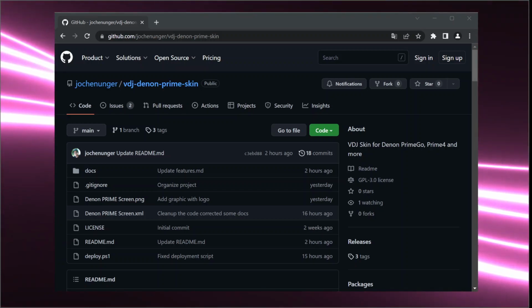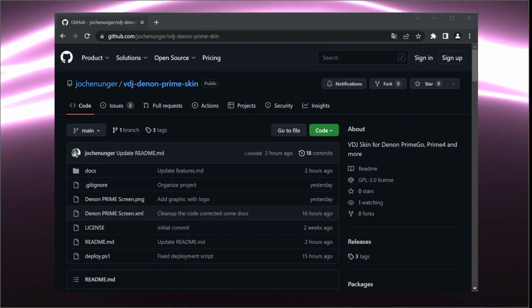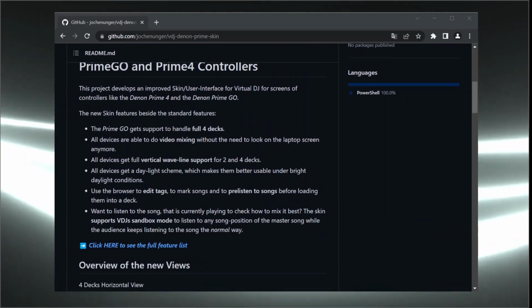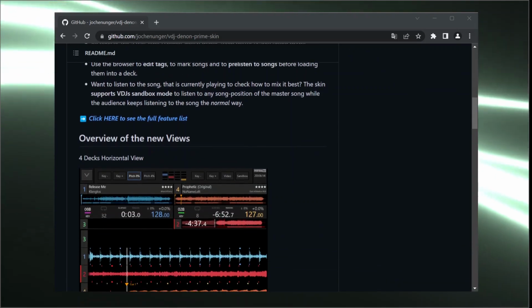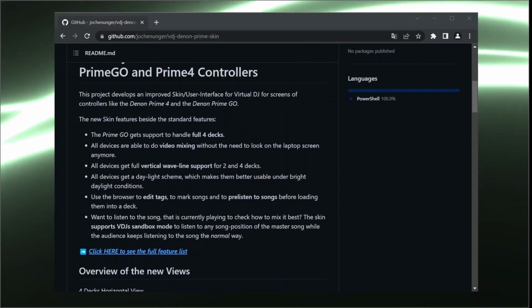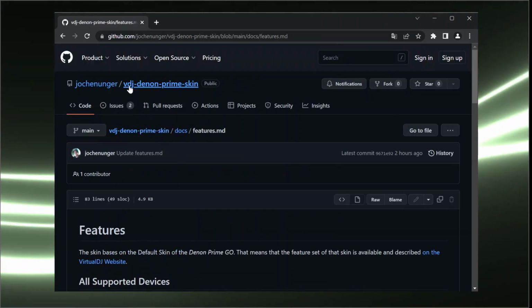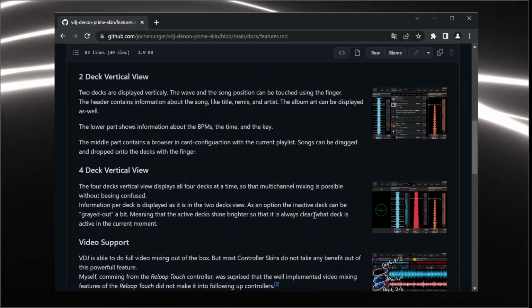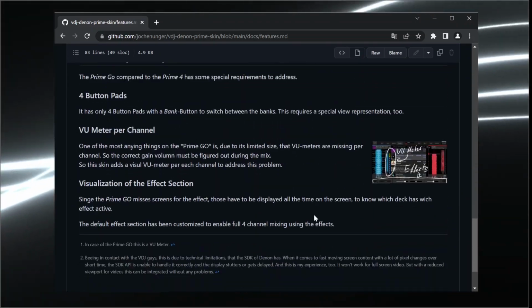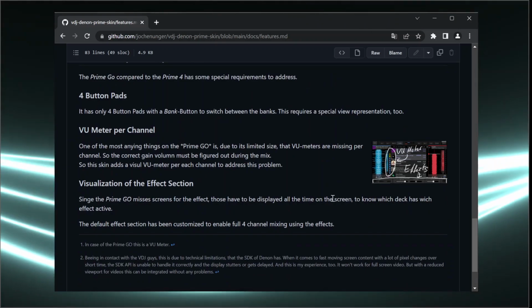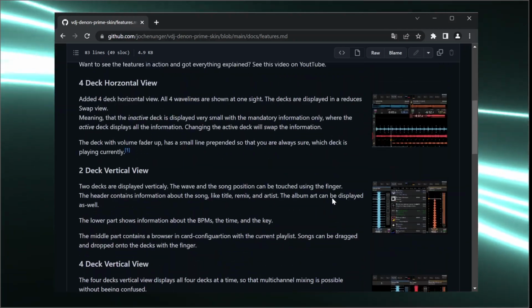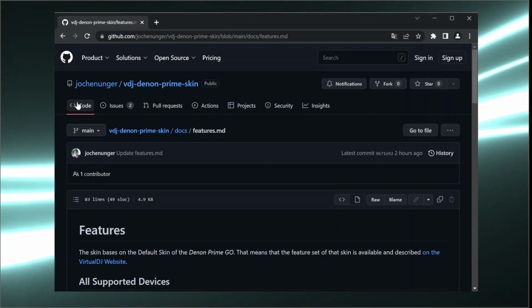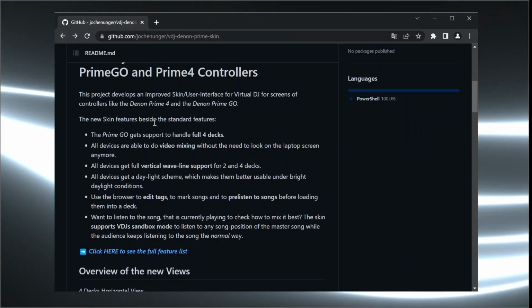Here it is, and as you can see, scrolling down here, everything is written down, what it is, what it can do, some screenshots. Here is a feature list, and on the feature list everything I just told you is described by text and some visualizations. So much more information will come into this page over time, but for now that's all.